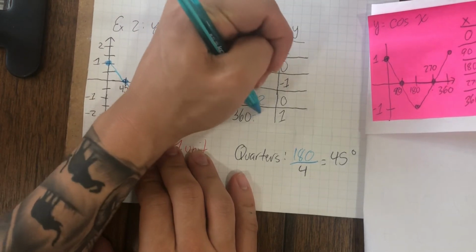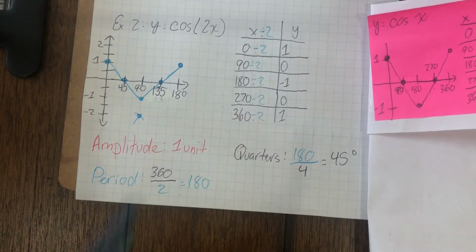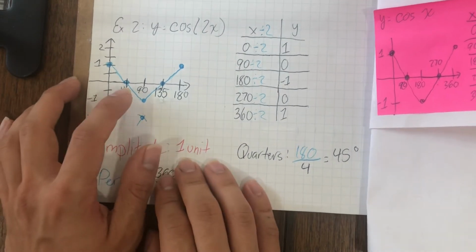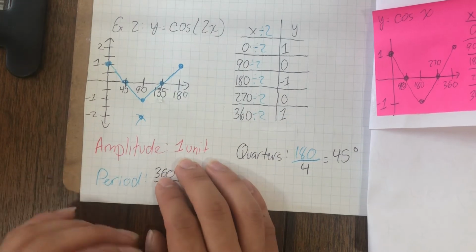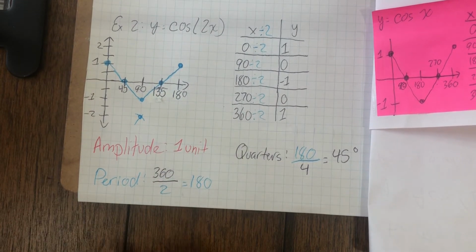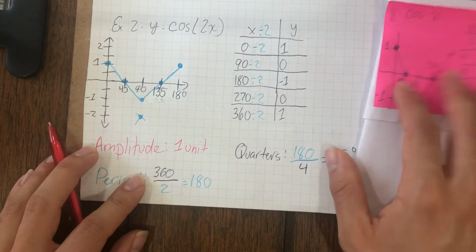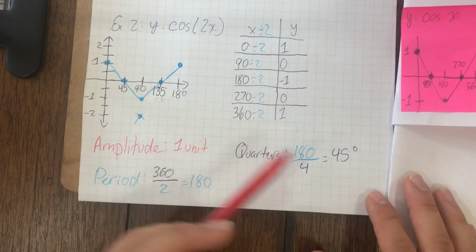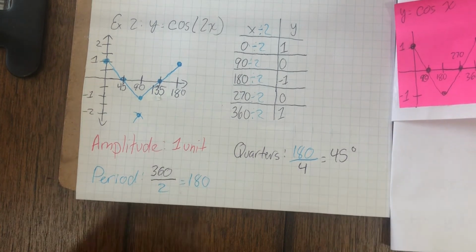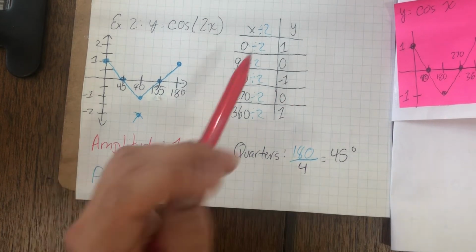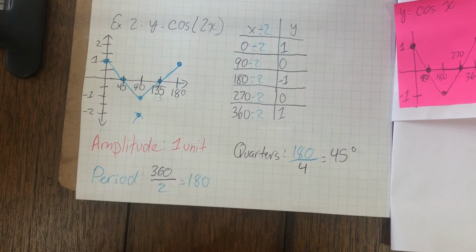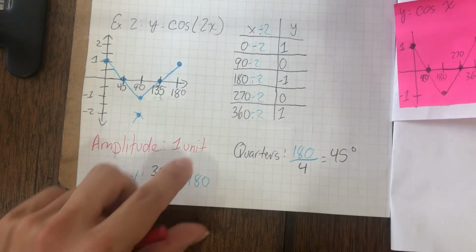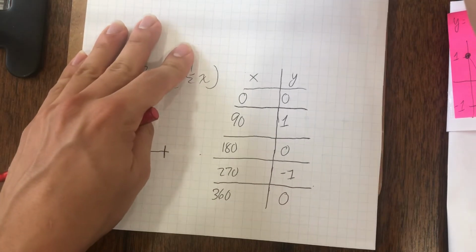Now, if you guys notice, I'm not really solely relying on the x and y table to help get my new graph for whatever trig function I'm given. What I'm really using is the pattern from the original to the new one and the information that I'm given over here. But if you feel that using an x and y table helps you get the new graph, then use it by any means. All right, so now we're going to move on to the last two problems.